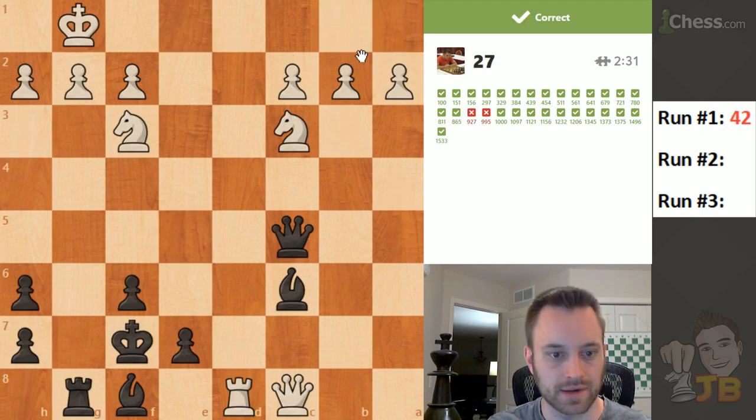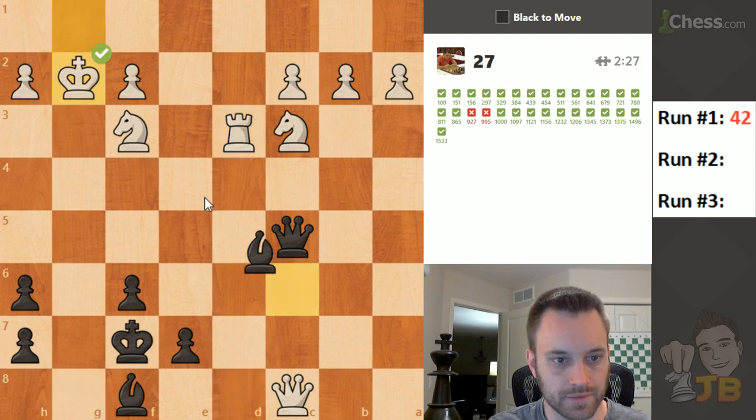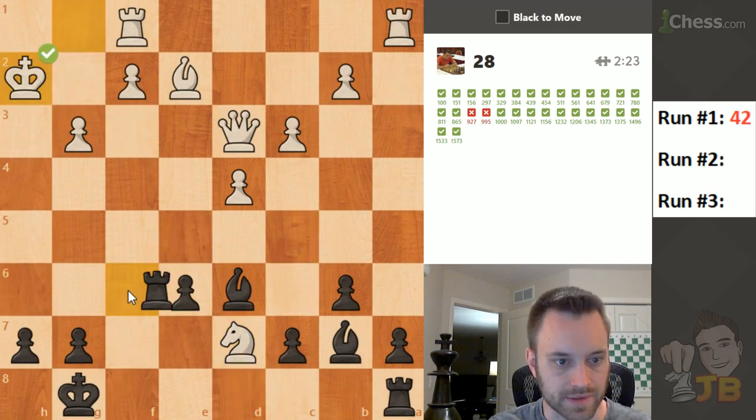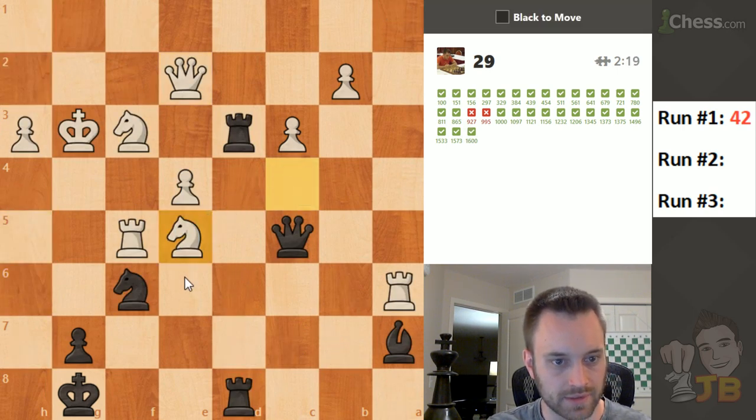Check, check. Rook g2. And win the queen on c8. This is a nice pattern to know. Get rook h1 mate in eventually. Knight e4 or queen f2. Knight e4 looks so natural here. Queen g1 also looks natural.